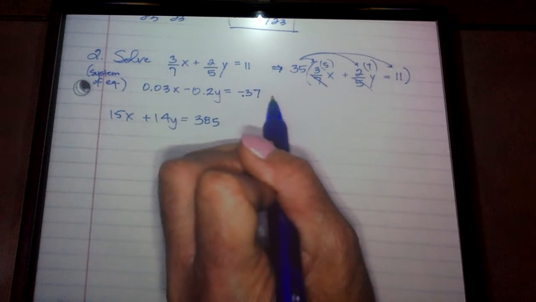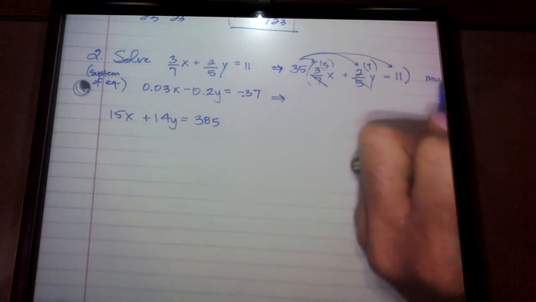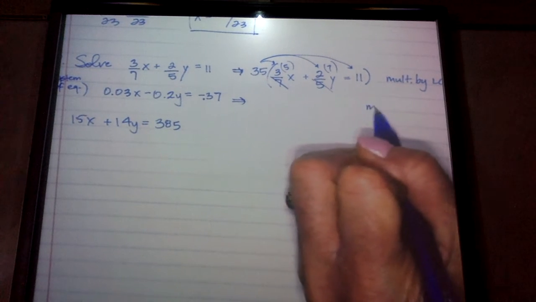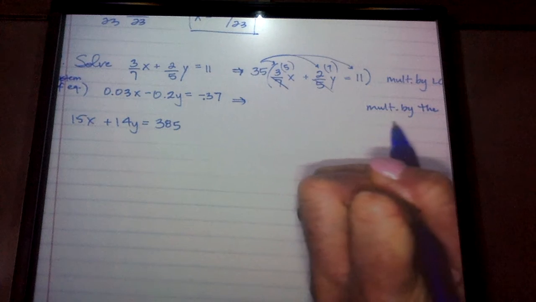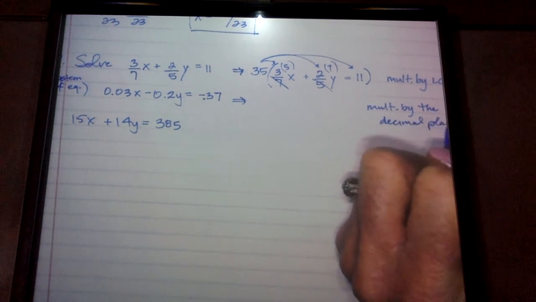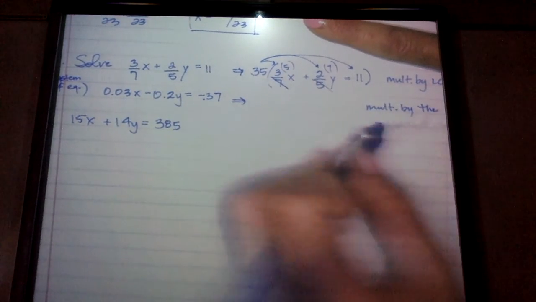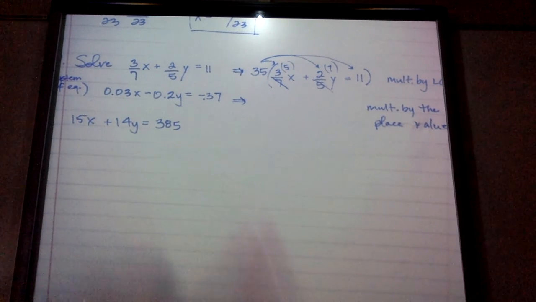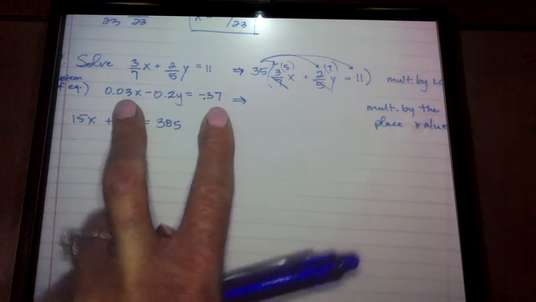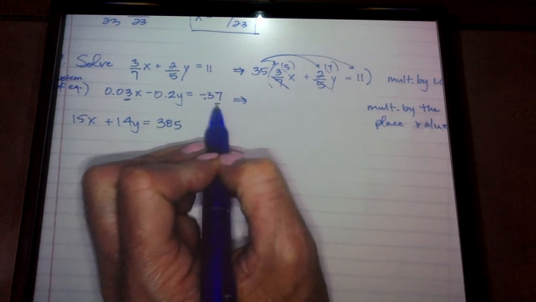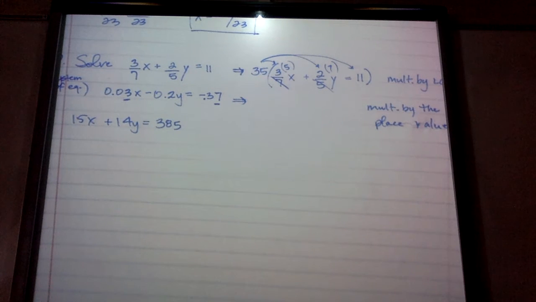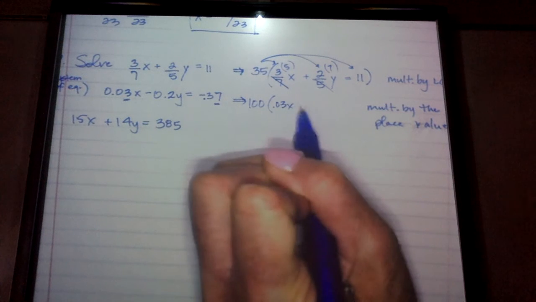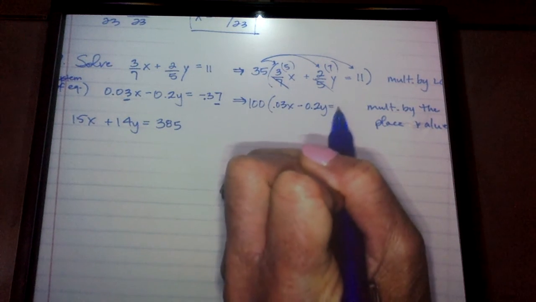To get rid of fractions, I multiplied by the least common denominator. To get rid of crazy decimals, I multiply by the place value. I just ripped my notebook. Okay, place value. So for example, I have to look at the longest decimal, and I'm asking myself what place value is this last one? Is that the hundredths, the tenths, or the thousandths? Those two numbers are in the hundredths place. So to get rid of them, I multiply by 100. That's another way of saying I'm going to move the decimal 2 places.